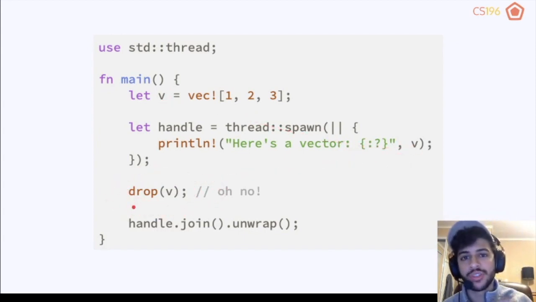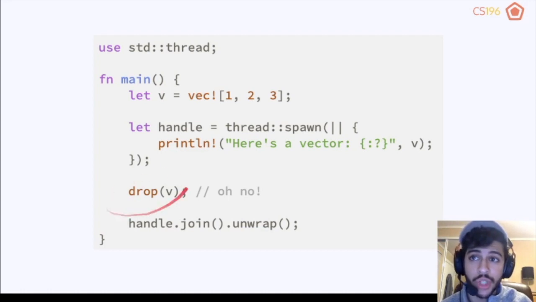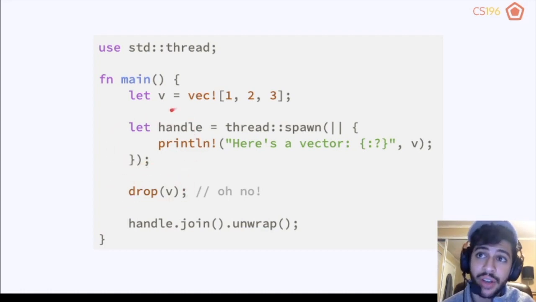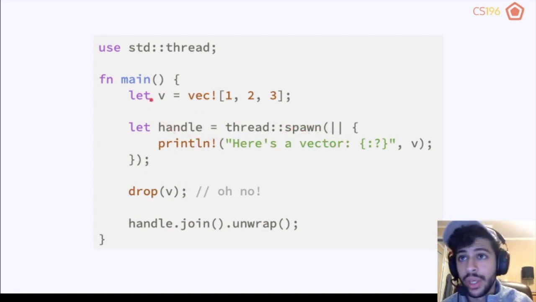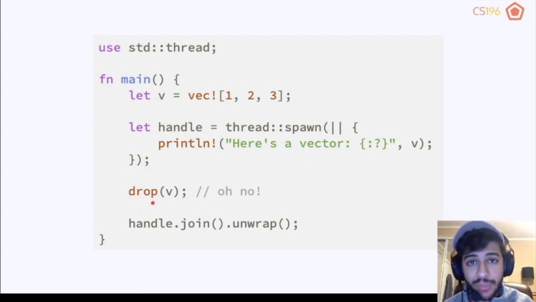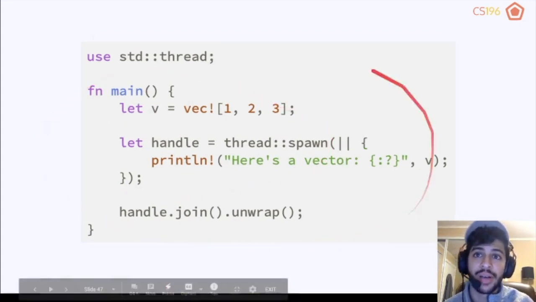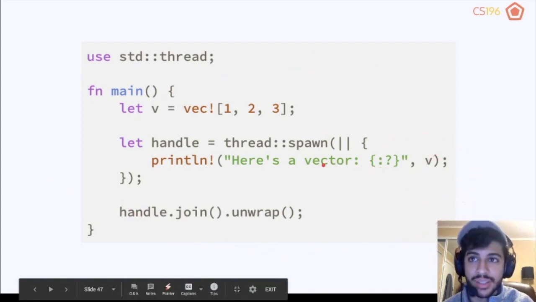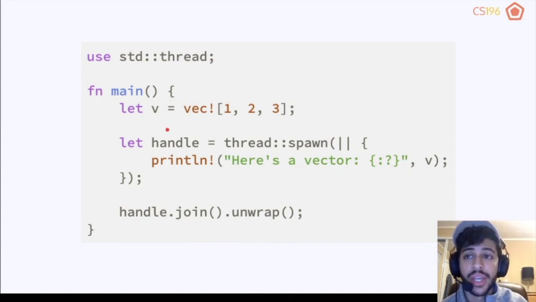The drop function is what Rust uses to clear memory. It does it automatically, like if a variable goes out of scope, it'll call the drop function on it, but let's say we do this manually. And after we send it off to the thread, after it encode, we will call the drop function on it. This is a large problem. So Rust actually doesn't even allow us to do this. It'll error because trying to do things here will create unexpected behavior.